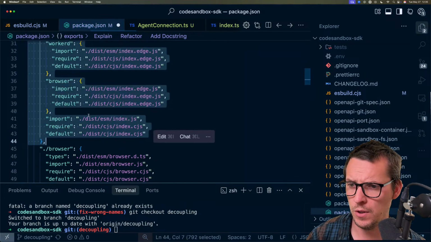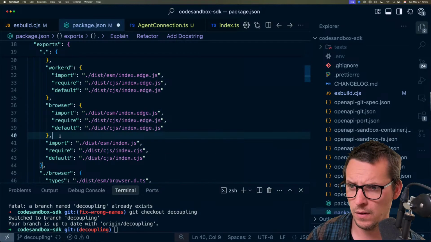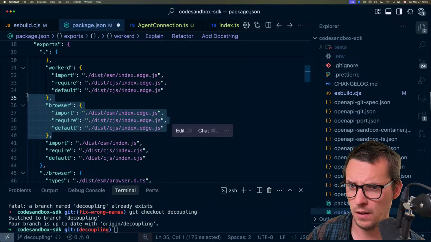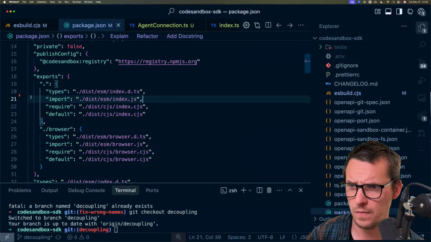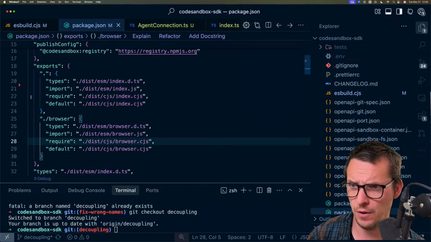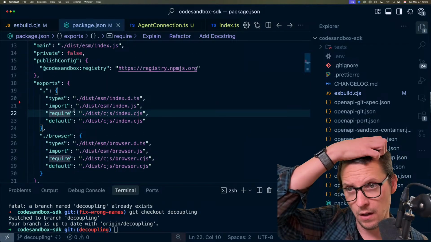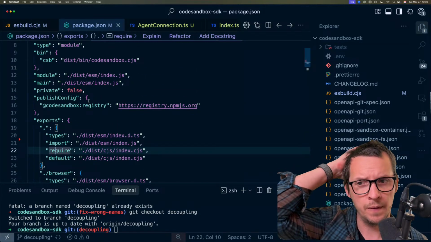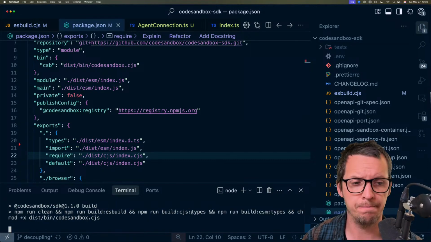Oh, but we should have, sorry, we should have that thing. It's all this stuff I don't understand. Import ESM, CJS, and then browser. Yeah, that makes sense. Nice. Okay, let's see what happens when we try to build this.